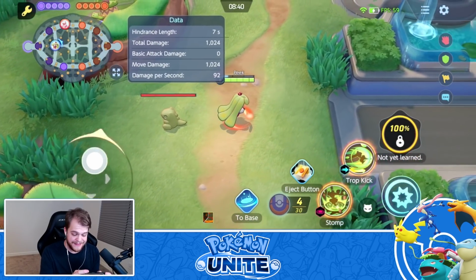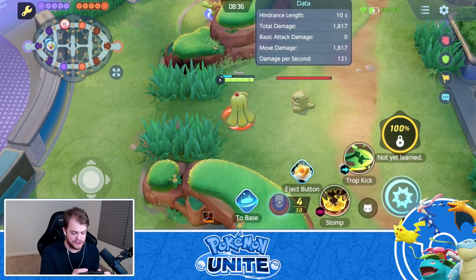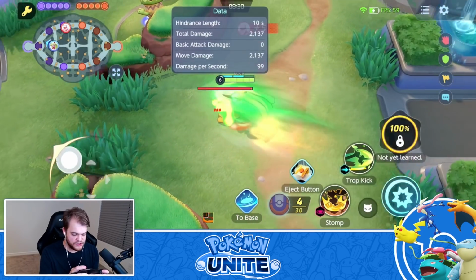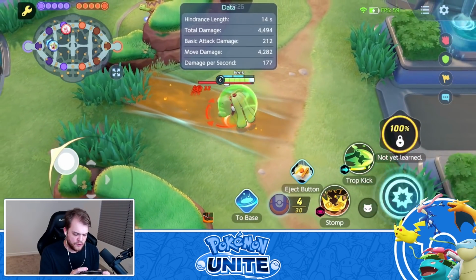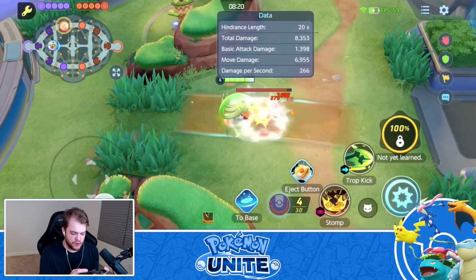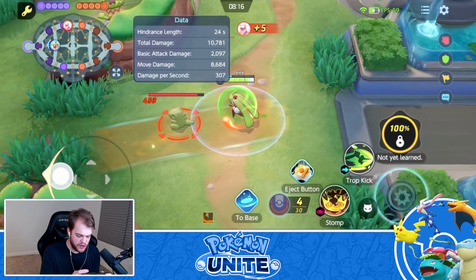They are obviously going to be taking very small amounts of damage. You can see it's pretty inconsequential. But the big thing for this move is obviously the slow that you're going to be using it for. That's pretty much all you need to know. Of course, I am still level 6, so you don't expect to do that much damage, but it is what it is. And of course, you'll see the shield that comes when you use Trop Kick.